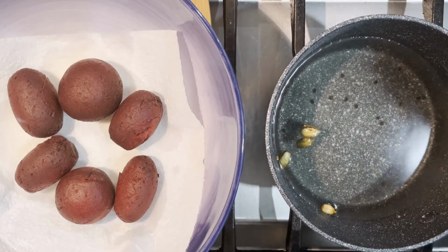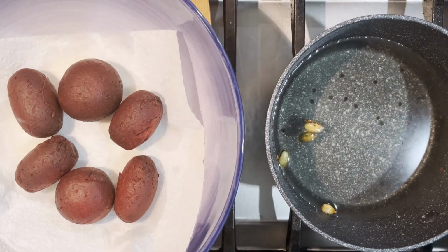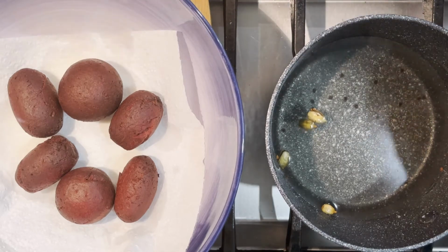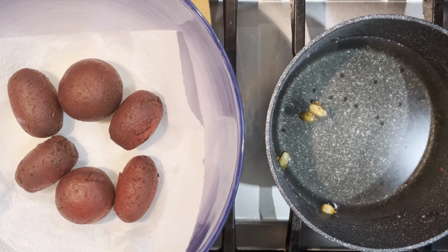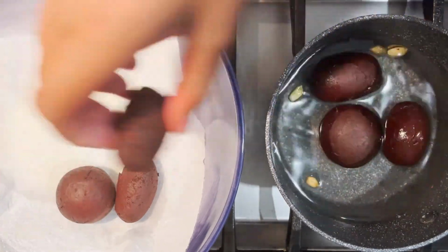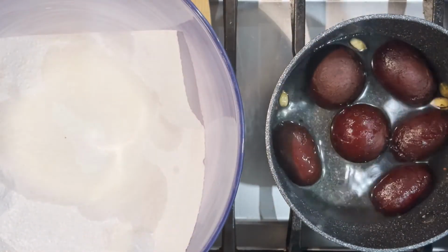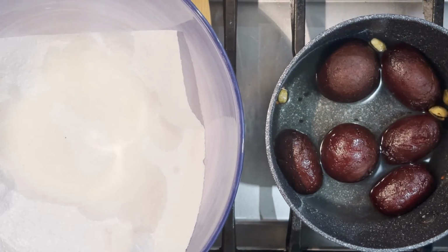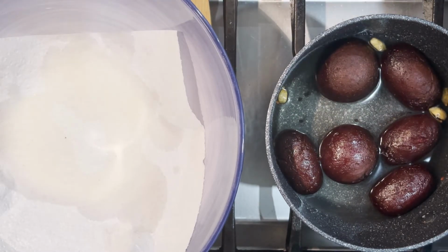I'm now ready to put my kala jamuns into the sugar syrup. So my sugar syrup, it's not piping hot. It's not boiling or anything, but it still is pretty hot, and that's what you want. So I'm gonna just dunk them in. And you want to soak this from anywhere between 1 to 2 hours, but you want to make sure you get at least 1 hour of soaking time in, because it will not be as soft or as flavorful as it should be if you don't.